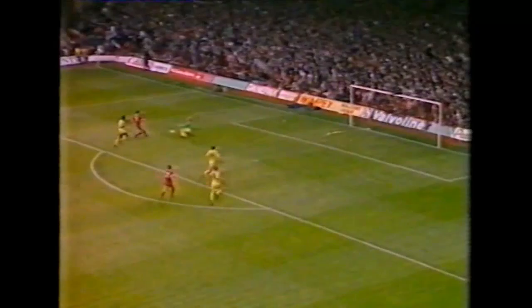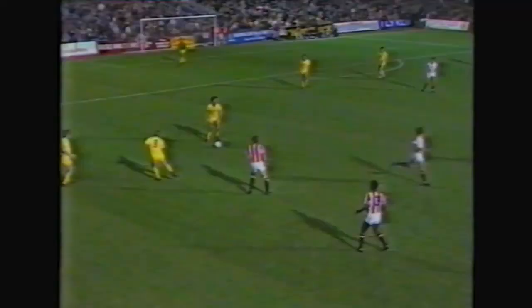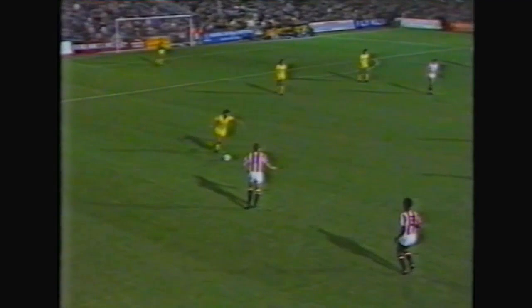Straight on, by Douglas to Rush, and it's in at last. And how curious, after all the effort, that two passes of such simplicity should produce a goal. And a few minutes later, Rush finally made amends, catching Villa out with a snap shot. And again, encouragement for the third division side.